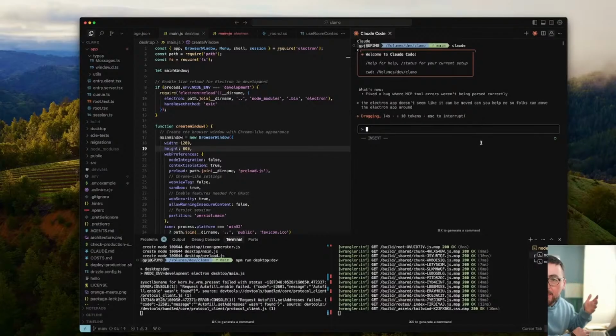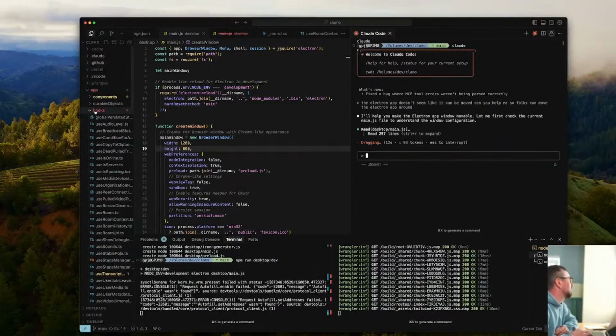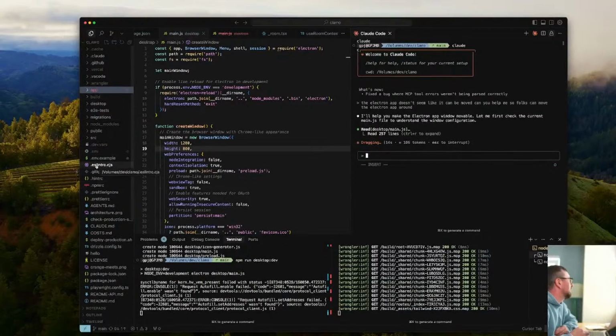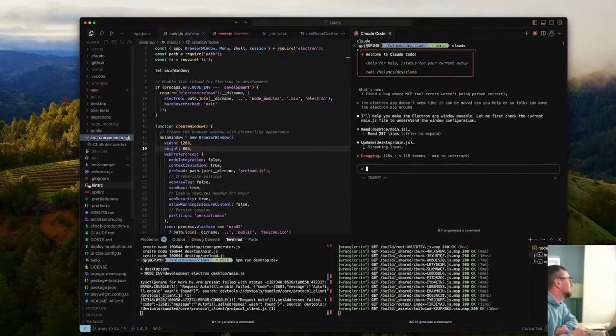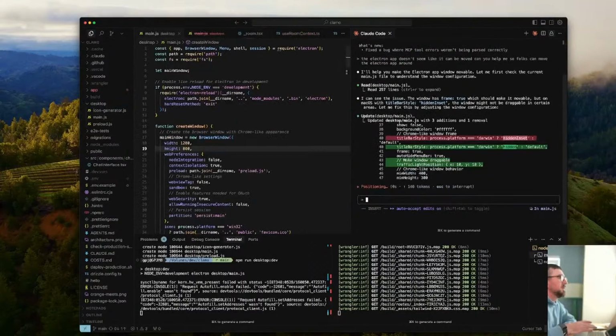So basically I'm going ahead and trying to fix the Electron app right now. This is going to make some changes in our desktop. What is source? No, it's in here. All right, this has killed it.